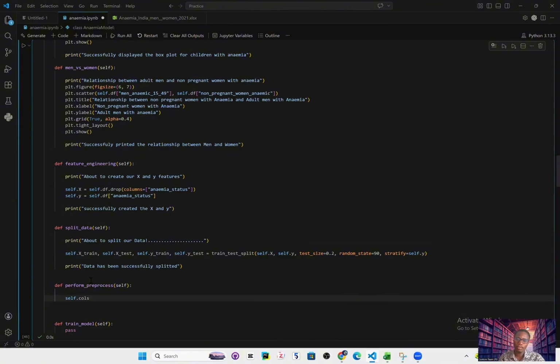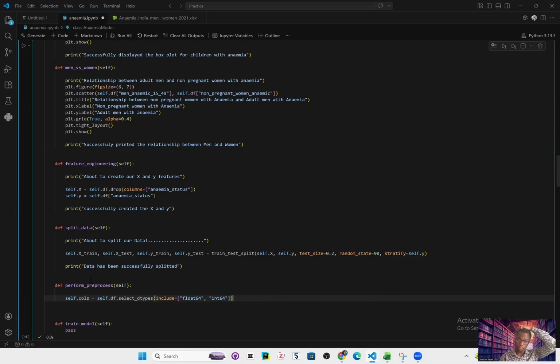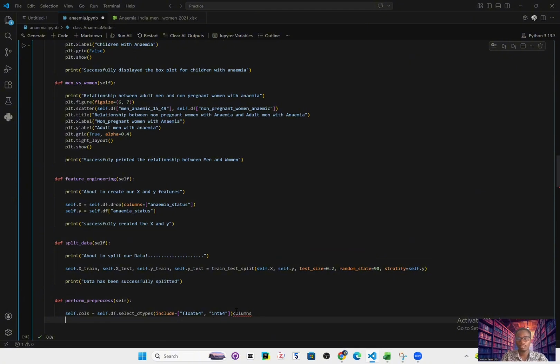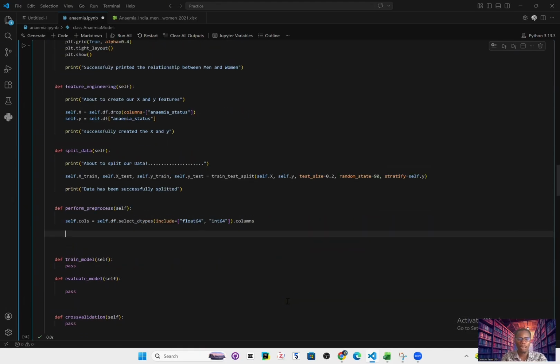I think basically everything here is in numerical columns, so I could say it is equal to self.df.select_dtypes, include equal to float64 and int64, sorry, int64, .columns. That dot is not there, so .columns.